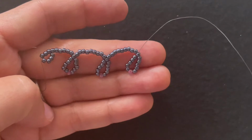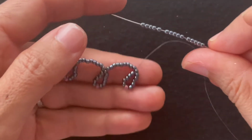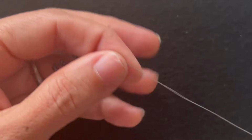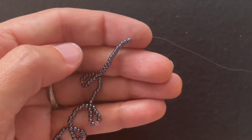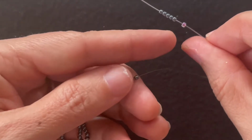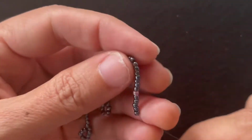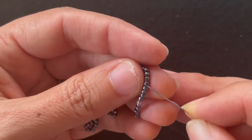Let's repeat that one more time. Add 15 more seed beads, string that on. Add an accent color and 5 more seed beads. And go through the 6th seed bead above the accent color.